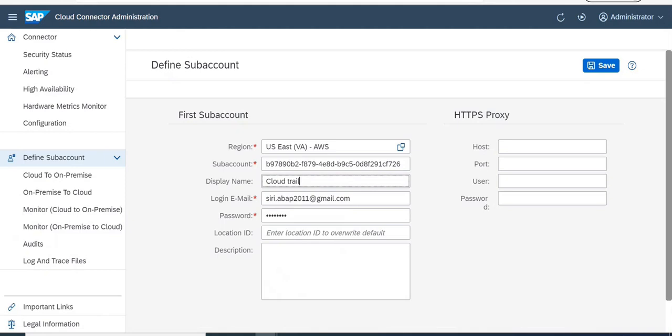I'm already logged in from here, and the same I have given here also. Just save again, or just copy paste the sub account, because I am still skeptical about the trial account sub account ID that you specified. You can just save it.